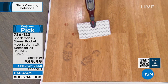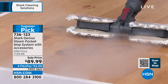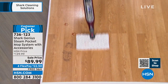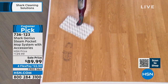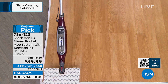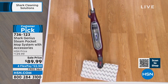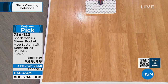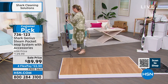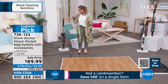And you see something like, okay, I need that power blast. I want to melt away that dirt. You see the power of that steam. You know what that's doing? That's cleaning, so that when your little fur babies run around there, they're going to be nice and safe, and the toddlers, the grandchildren, when you roll around on the floor and are snuggling your pets. This is kind of the reality of how we're living these days: cleaning really matters. And how you clean and what you use, and the price of this is just so phenomenal.